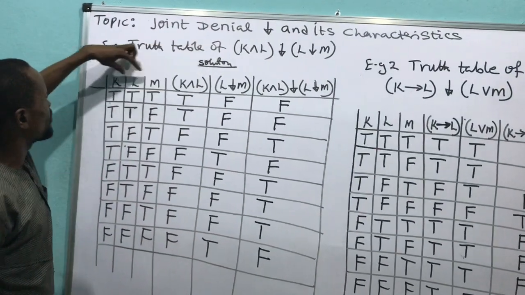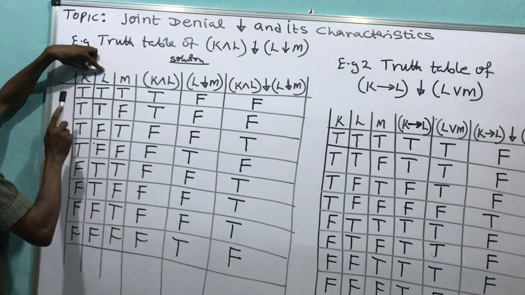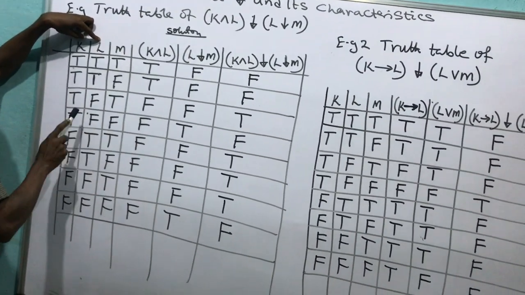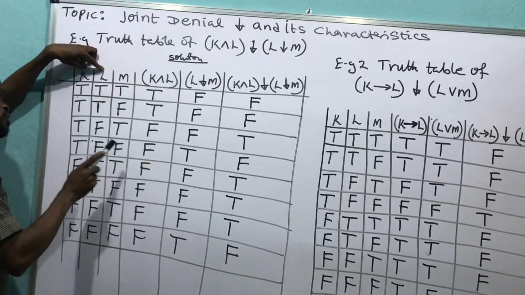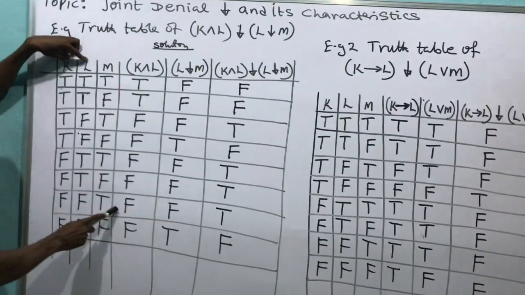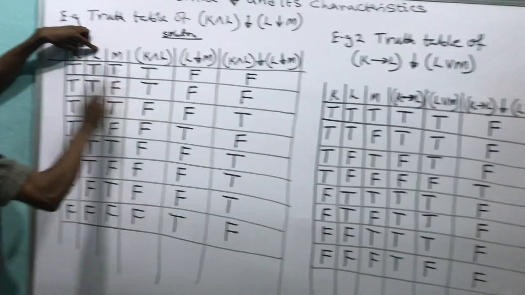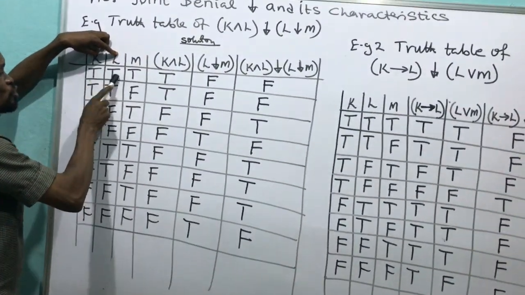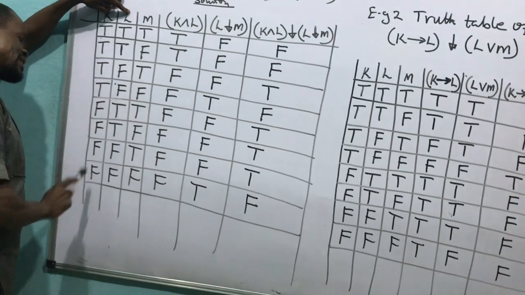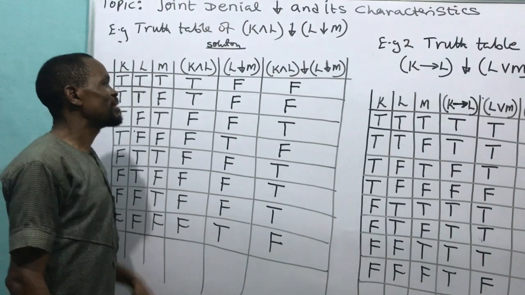They're judging KL. I hold KL. TT is T, true. True false is false. True false is false. False true is false. False true is false. False false is false. False false is false. Have you seen it? It will only say true when two of you have said true. Have you seen where we say true? That's where you have true. Any other thing is false. Then I come to this man.